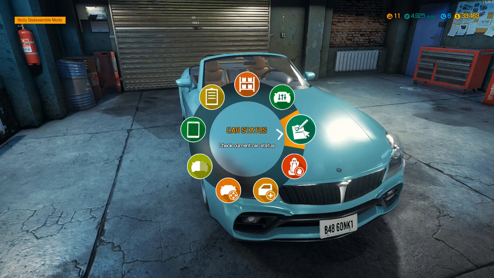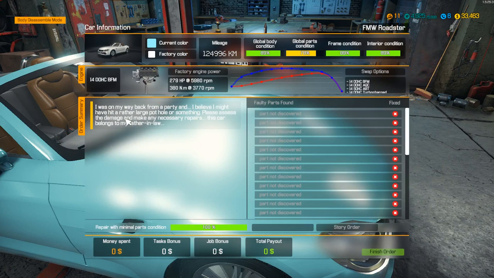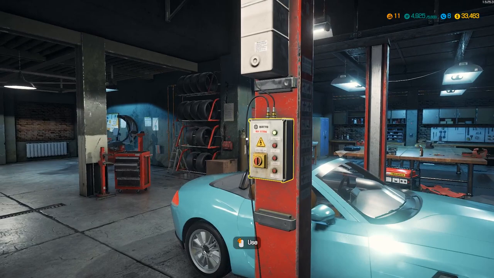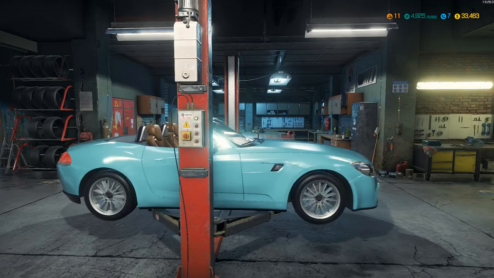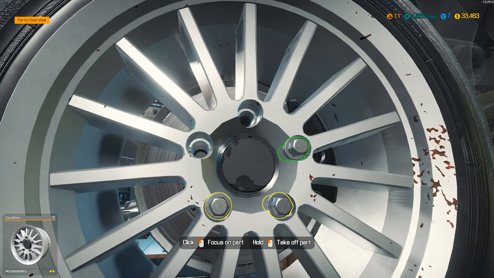So we're gonna move this to our lifter and see what you got. I believe I might have hit a rather large pothole or something. Please assess the damage I'm making. I think that's gonna be mostly running gear. And this is actually a really nice looking car. I mean, so is this Z4, but you typically don't see a Z4 in this sort of light blue.